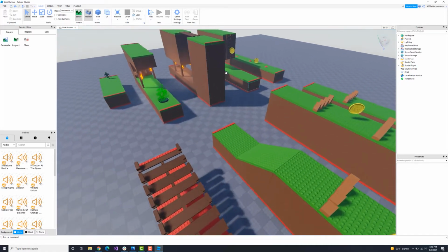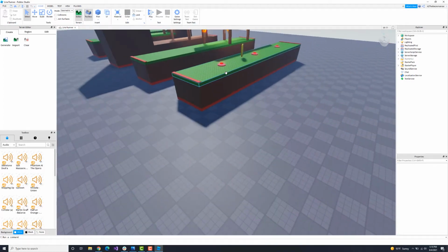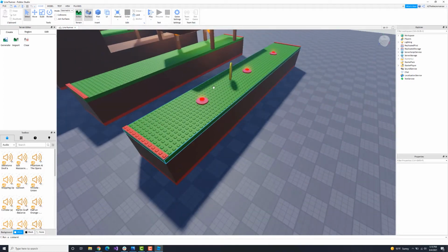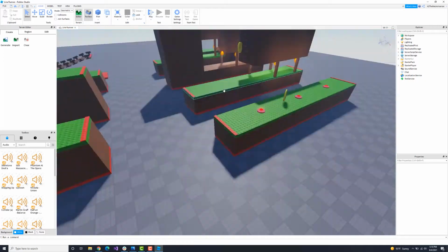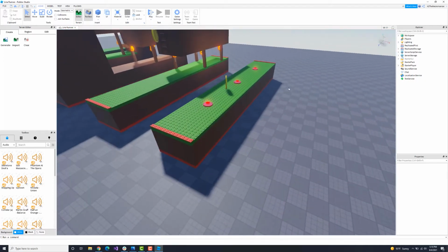And what we're going to do is right click and move over to this block right here. Now, all of these little blocks here are named, and you can see which ones are named what. So if you come over to where it says workspace and click this arrow right next to it, you'll see it has a bunch of folders here.